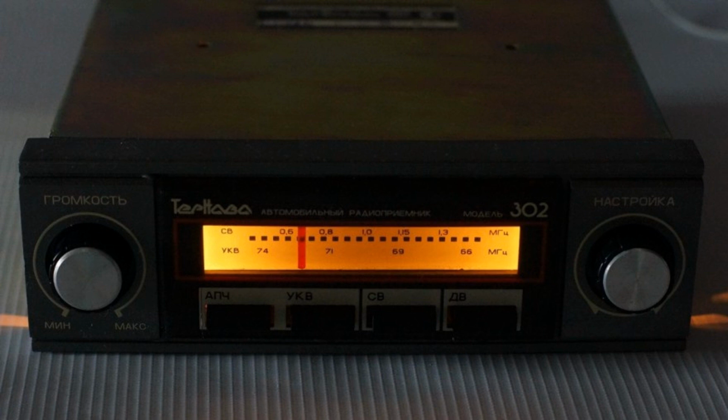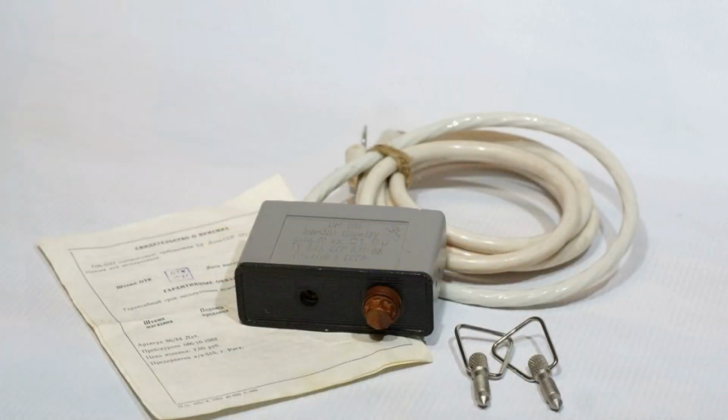In times of total shortage of starter batteries, batteries were valued and protected. Every second motorist put a device for disconnecting the mass on his car, but the vast majority of disconnectors were mounted under the hood and required opening it before each trip, which sooner or later became a burden. However, a rather rare model of switch called OMSHP allowed turning off the battery right from the cabin. OMSHP was produced by the Riga electromechanical plant, and its name stood for mass disconnector with shunt fuse.